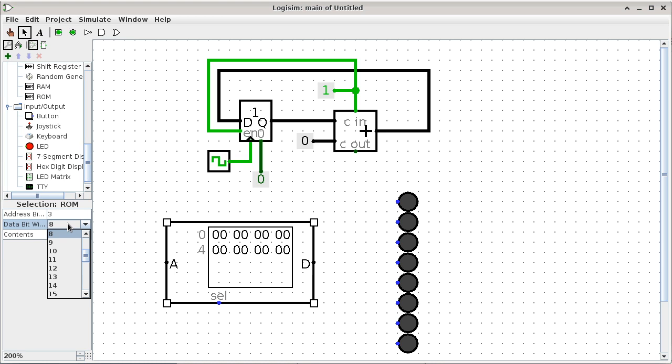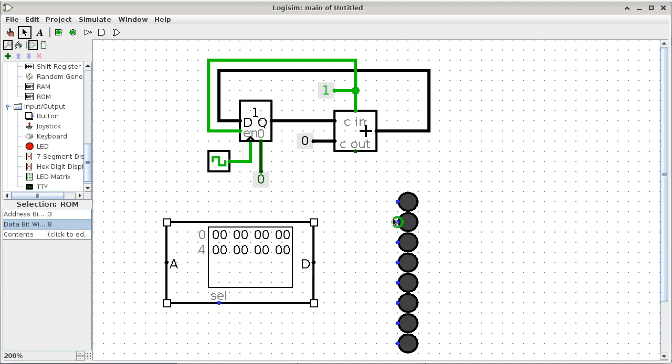Are we good so far? So bit 0 of a location is going to appear as bit 0 at the D port. Bit 1 of a location is going to be bit 1 at the D port, and so on. Okay? So that is going to be staying at 8, so we'll keep this as 8 because we have 8 LEDs here.